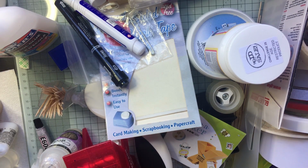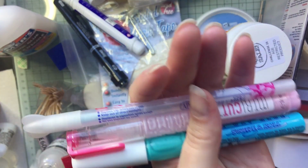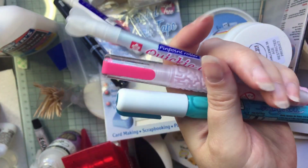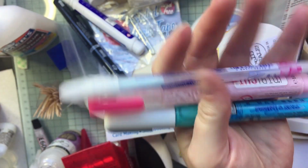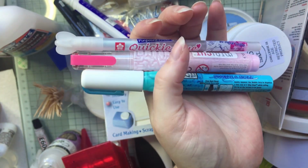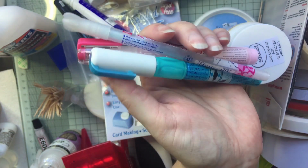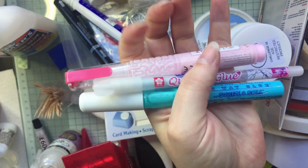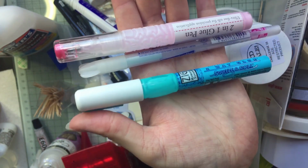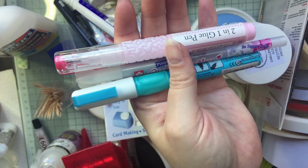I don't like this one at all. It's okay for glitter again, but I wouldn't use any of these to attach embellishments like gems or sequins or little plasticky things, because in my opinion they're just not strong enough. So unless you like to write your own words and put glitter on them, or you like to add tiny foiling details, I probably wouldn't bother with these.